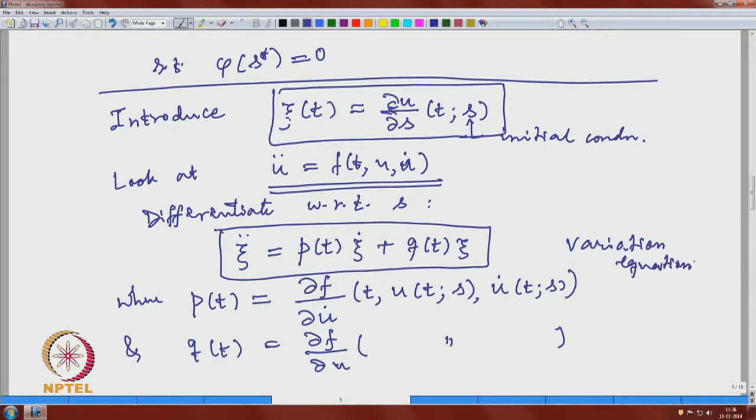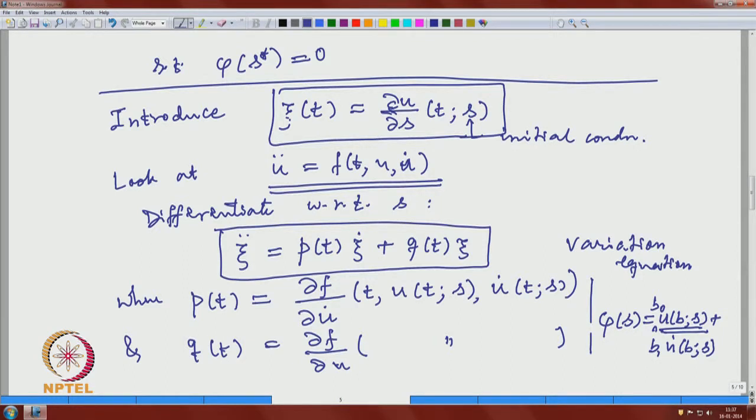And remember why this j is important. If you go look at the expression for phi, we are analyzing this phi. Phi is nothing but u(b, s) b 0 plus b 1 u dot (b, s), and we are trying to show the derivative of phi is bounded away from 0. So, what is the derivative of phi? It is the derivative of u with respect to s, and that is precisely j. Okay. So, that is why this role of j is important.